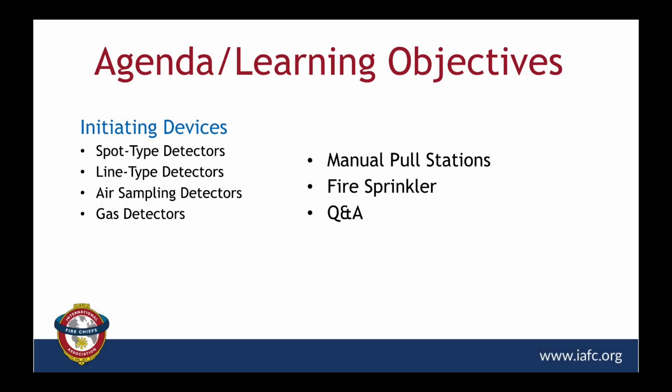Thanks, Andy. Today we've got two great technical experts with us that are going to help us go through what an initiating device is. And these will include spot type detectors, line type detectors, air sampling, gas. We're also going to talk about manual pull stations, the connection of the fire sprinkler system or the water flow switch, and we'll have a chance to ask our experts some questions at the end.